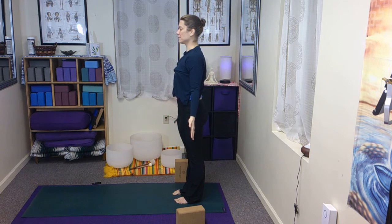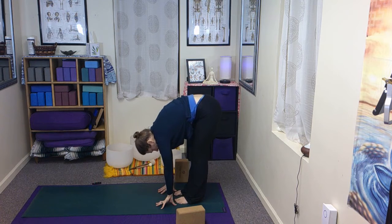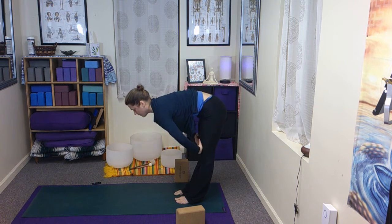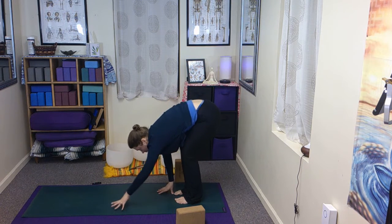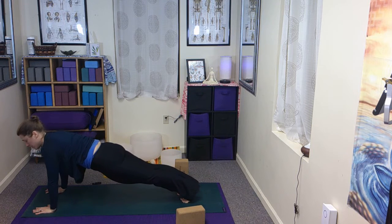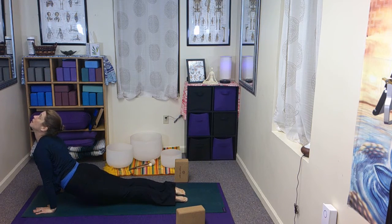Back into mountain, connecting back with breath, forward fold, half forward fold, feel the movement, breathe the movement, be the movement, and down. Walk into plank. Upward dog. To down.